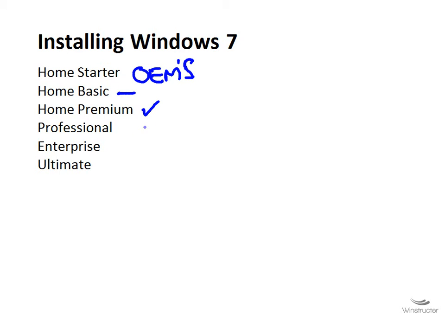Now, there's also 2 different business editions here. We have the Professional Edition and the Enterprise Edition, with the Enterprise Edition supporting some new features like direct access and virtual hard disk booting. And finally, there's a version here called Ultimate.